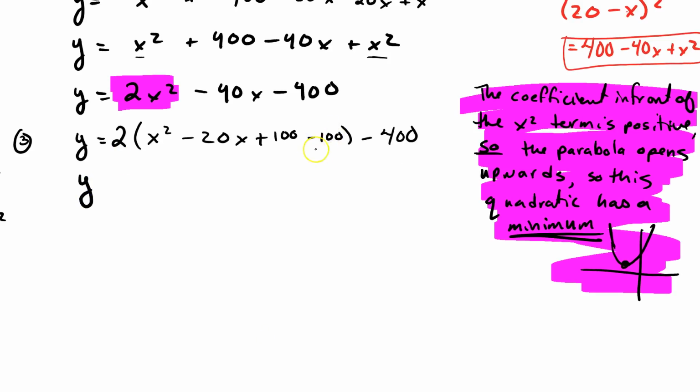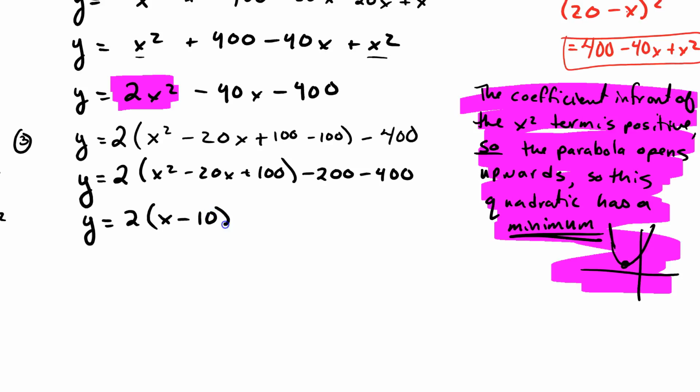So what I need to do now is take this negative 100 outside of the bracket so that I can factor this perfect square trinomial. So 2 times (x squared minus 20x plus 100). 2 times negative 100 is negative 200, minus 400. y equals 2 times (x minus 10) squared, because that's the factored form of this, minus 600. Oh my word, did you guys notice a mistake? I hope you did. So I want you to just fix a few things for me. It's actually supposed to be positive 400, not minus 400. So I need to go through and make sure that I have positive 400 for everything. So then that changes this a little bit. Negative 200 plus 400 is going to be positive 200. So remember, I just changed this to positive, this one to positive, and this one to positive.